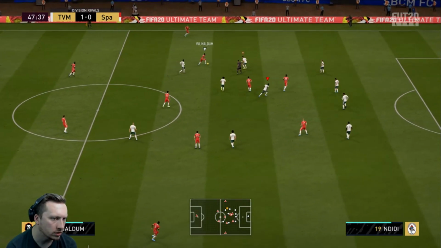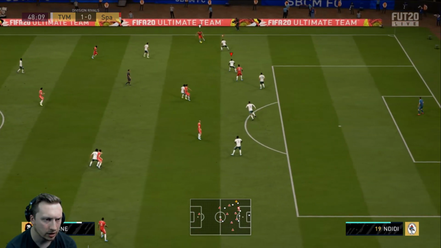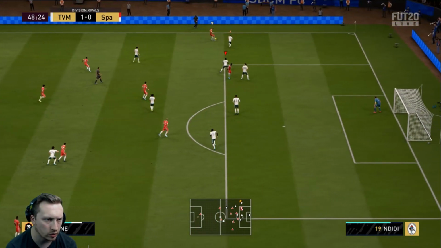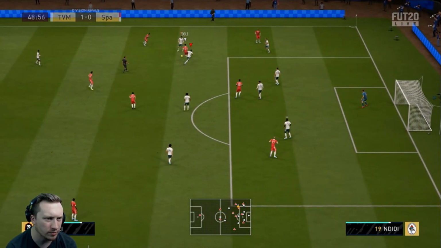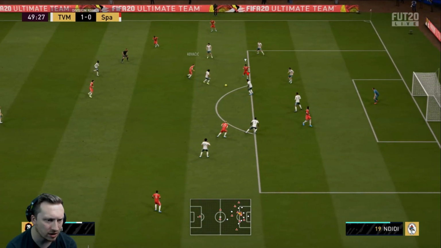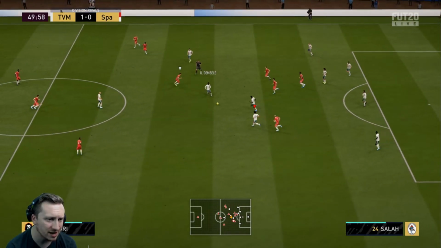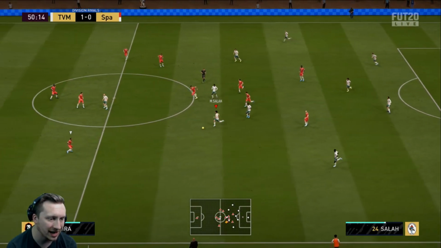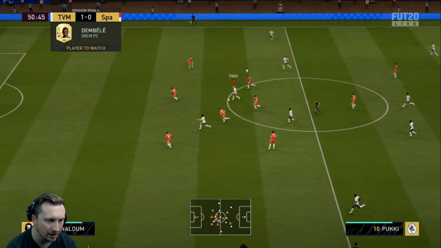Just holding Ndidi in the middle. I tend to hold my CDM, and I'll force the AI to go and close down the space to try and stop the cross, because, you know, my opponent doesn't really want to make the cross because crosses don't do anything in this game. So why waste sending a body out there, as Ndidi makes another great challenge? Why waste sending myself out there and then allowing him to gain position in the middle? I might as well just send the AI out there.